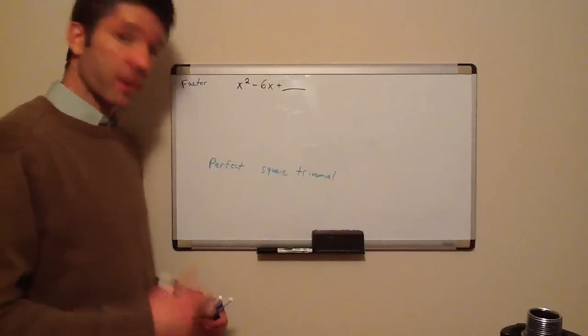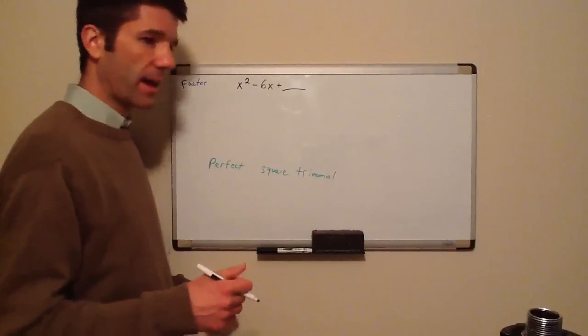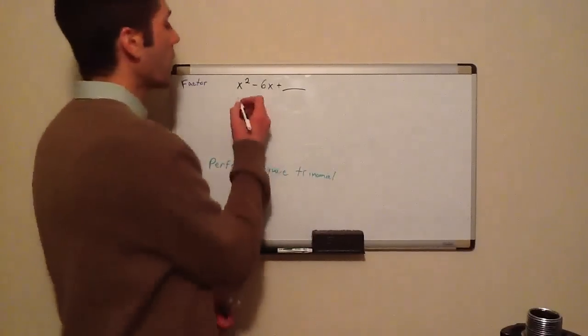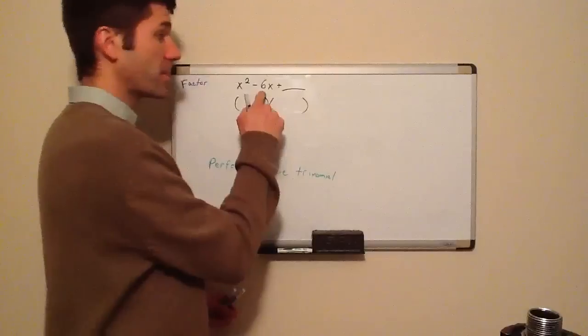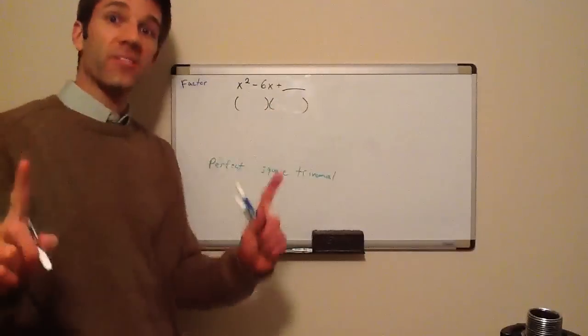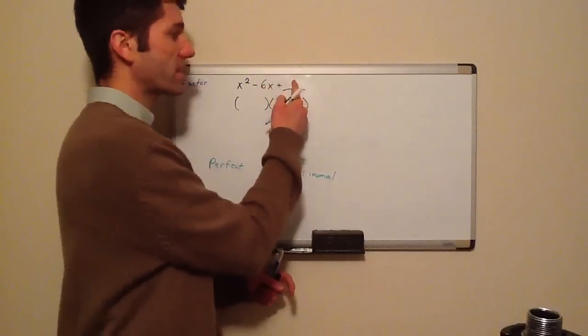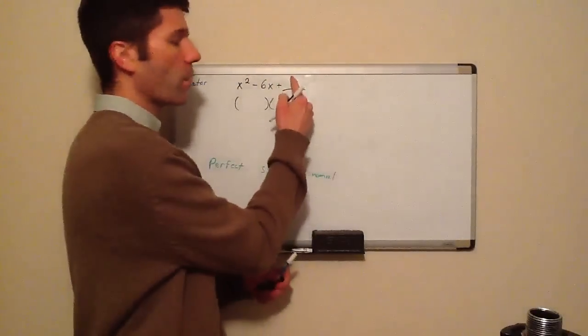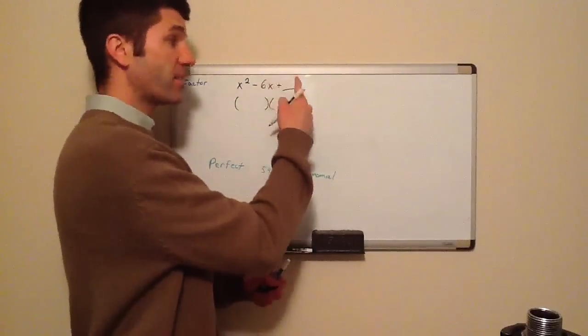And you would respond with, I hope you said 9, and if you didn't say 9, I hope you were at least thinking of 3. Because two numbers multiply together to give me that and add to give me 6. So split a 6 in half. Half of 6, of course, is 3, and 3 squared is 9. So here's the trick. To figure out what goes in this blank, you will take half of that and then square it.